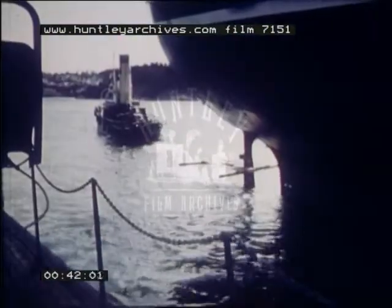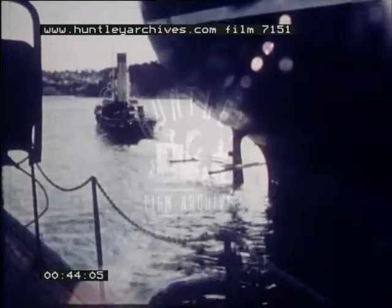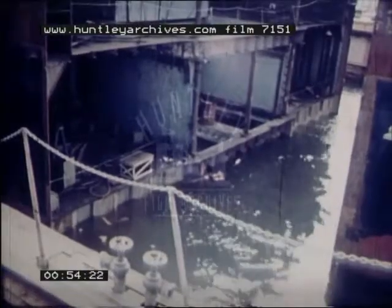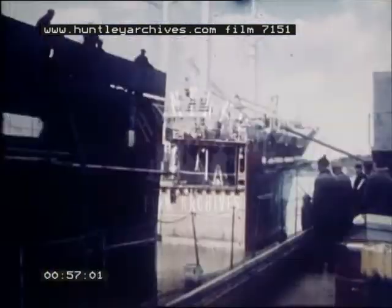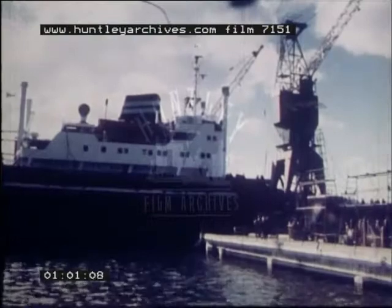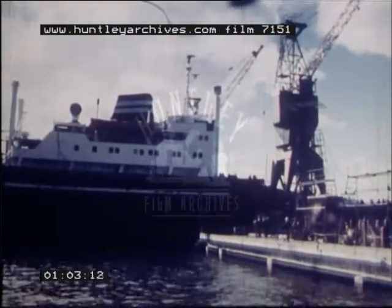With the cutting completed, the dock is flooded. Tough little tugs at the stern pull the after section of the Temeraire away. Slowly and surely, the gap between the two halves widens and widens. At last, the rear section moves completely clear of the dock, while the forepart remains stationary.